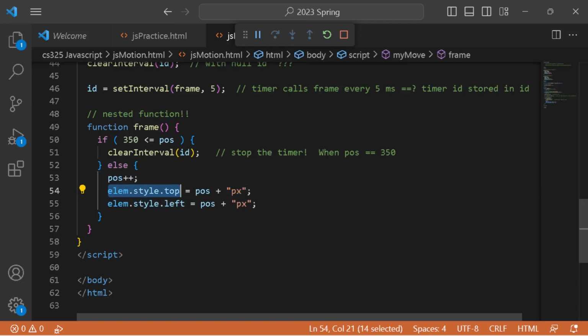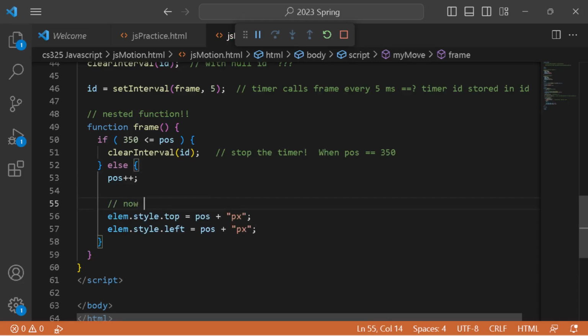I am setting its style.top and style.left to have a particular value with px concatenated onto it. So I am modifying the style of the element being animated. That is how I'm making it move. Let's put a little comment here: now move the box.